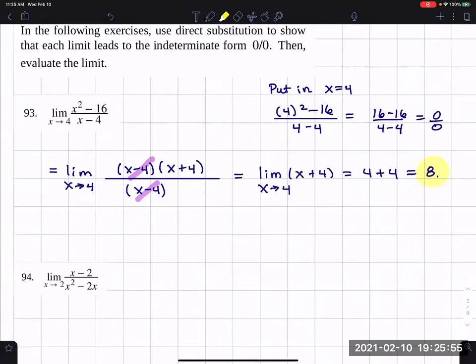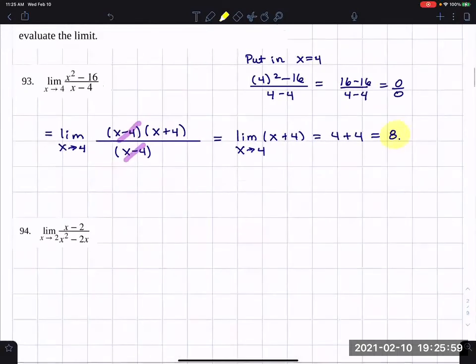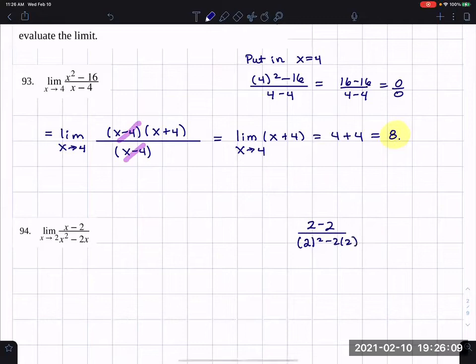And you need to write the word limits and all these things. So try to write it the way you see here or the way you see in the book. I try to follow along the same type of work the way the author shows things. Okay, so let's do another one and we can see that that's a zero over zero form. That's called an indeterminate form.